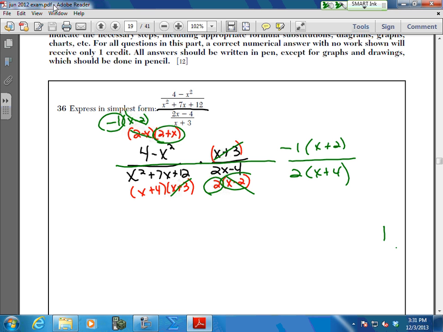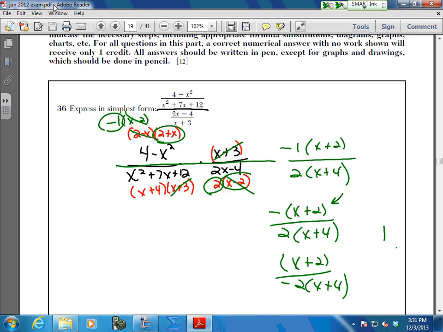Now, if you want, you can leave it like that. I wouldn't mess with any negatives, it's just easier, but make sure that that has parentheses around it, because it includes both of them. You can flip it to the bottom, if you like. We'll do the least amount of manipulating with it. Keep it as simple as possible.